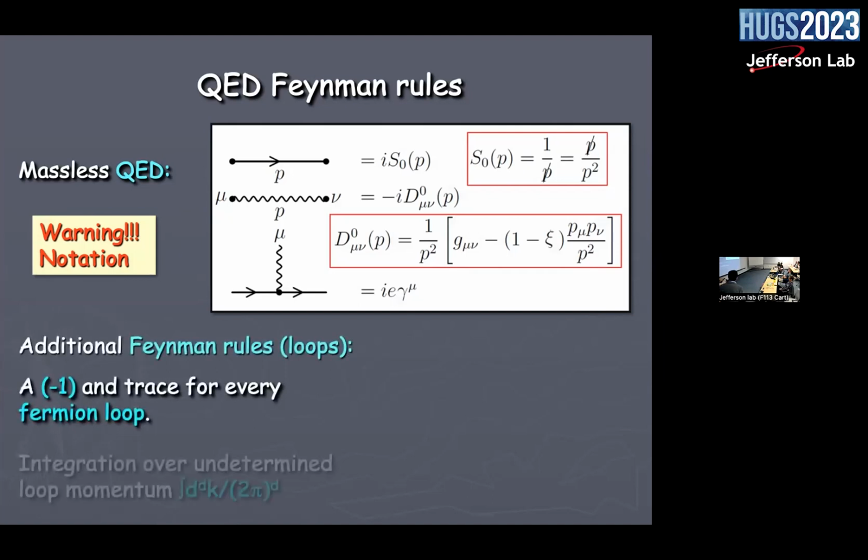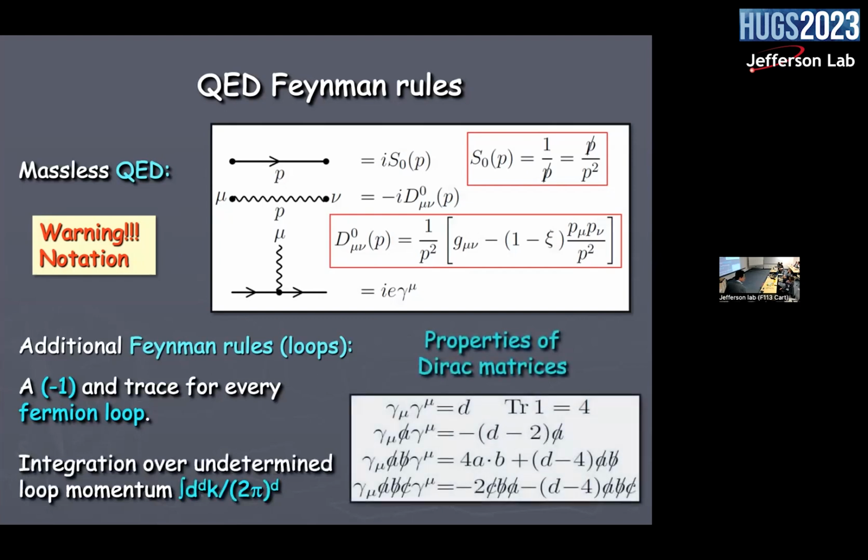And there are, of course, additional Feynman rules. I really don't want to go through any of those because I'm not going to use them. You are experts on it. You know how to do it. You did it yesterday as homework, and you'll do some of this today as well after your social. So there are additional Feynman rules when there are loops.